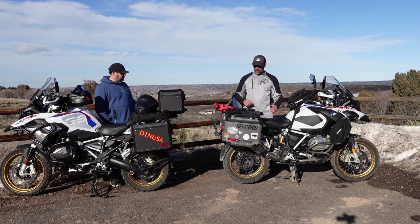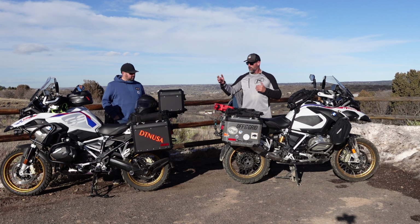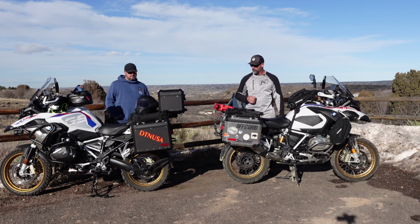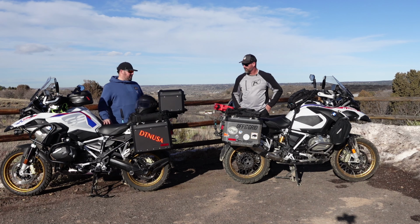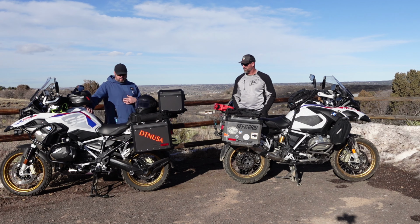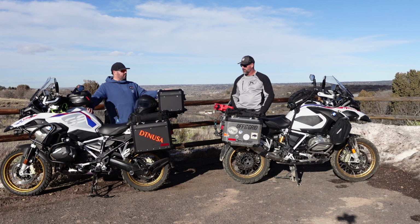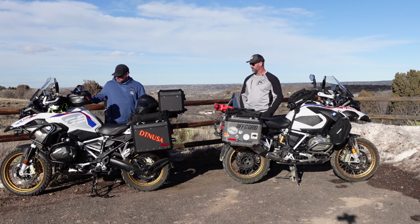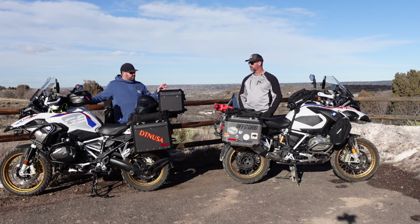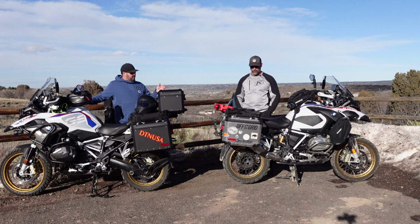So what I'll do now is I'll let Will talk about why he opted for the GS model as opposed to the Adventure model. Yeah. So really good points. Specifically the seat height and all that. I actually didn't know that when I fit myself to the bikes. For me, that was what I went to the dealership for, and this bike was sitting next to it, and it was stripped down, none of the extra stuff. But it was sitting next to the GSA, and the tank size was intimidating when you first sit on it.